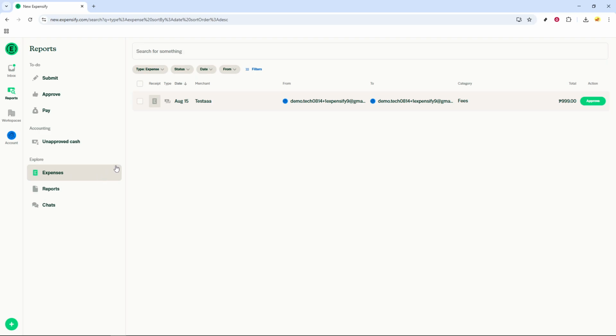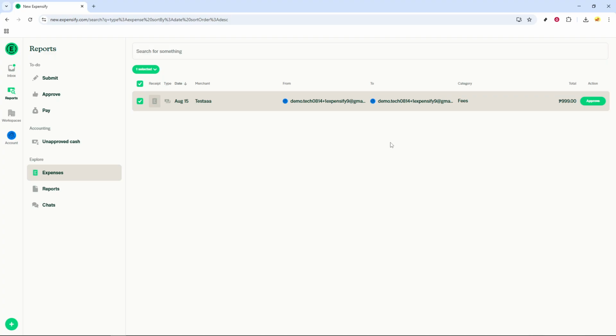This allows you to view all the expense entries that are waiting for your approval. In this view, you can see the breakdown of all the expenditures, which is pivotal for identifying any discrepancies or validating the expenses listed. You'll then want to select the specific expense entry you intend to approve. The list is typically sorted by date, but you can customize it based on what suits your needs best.